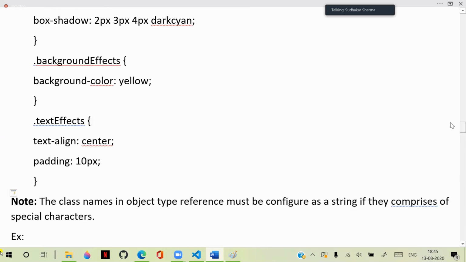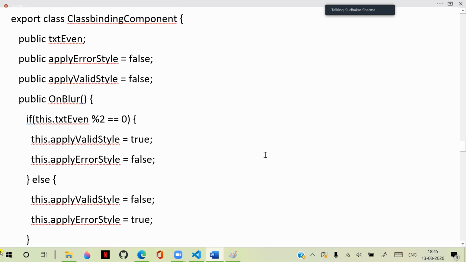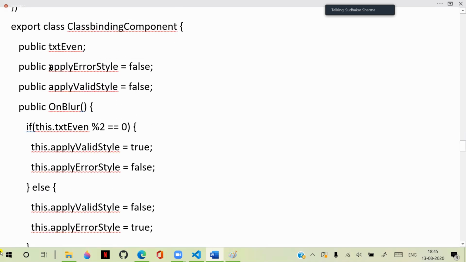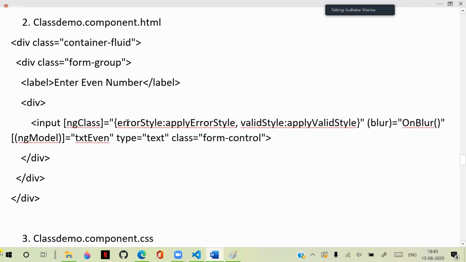In that validation example, we verified whether the selected value is even or odd. Then we switched between the classes by using a class binding. By using ngClass, by using class binding, we verify the state, whether it is true or false, and we apply a class.